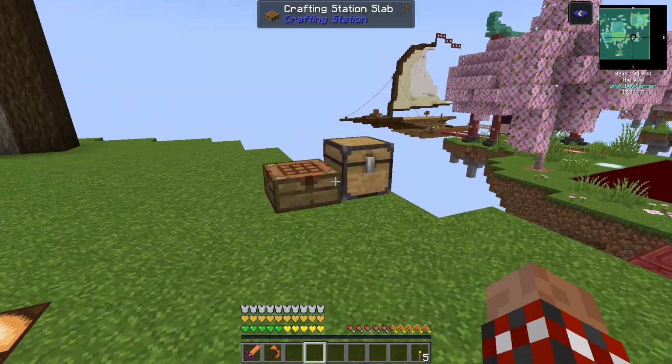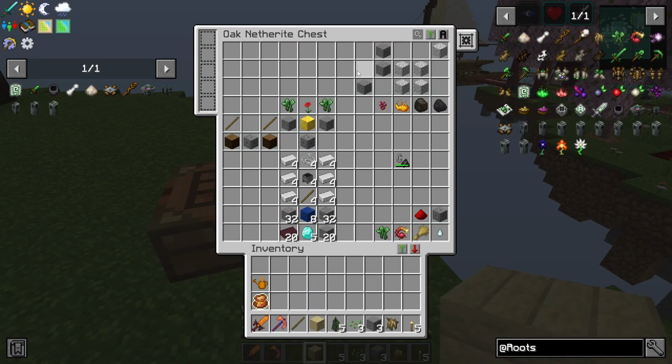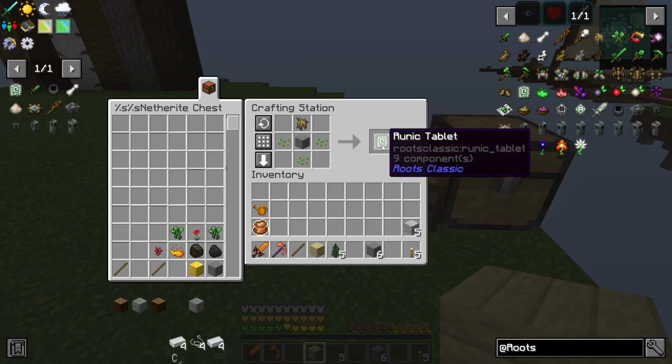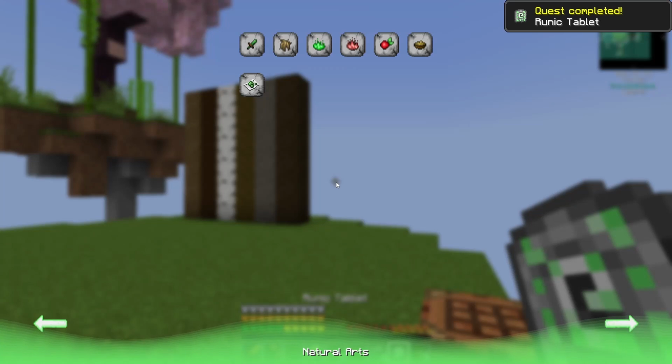Anyway, I want to get into roots, and I think I've got everything that I need here. Let's grab these bits here to begin with. Let's do that for right now. And the first thing that you want to do is make the runic tablet, which will give you information. It's the manual for the mod.